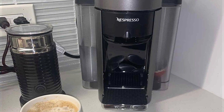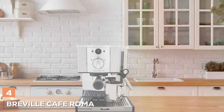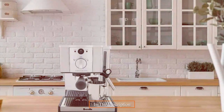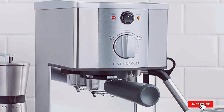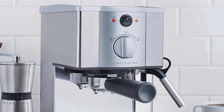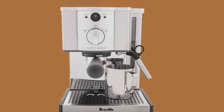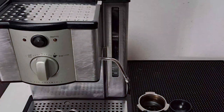The fourth contender is the Prevue Cafe Roma Stainless Espresso Maker. This machine is a testament to Prevue's commitment to quality and innovation. It sports a professional stainless steel design exuding elegance and durability. This model is perfect for those who value both aesthetics and functionality in their espresso machine. The quality of the Cafe Roma is unmatched, with its 15-bar thermal block pump ensuring optimal pressure for full-flavoured espresso. Its dual-wall filter system is a game-changer, producing a rich and smooth crema.